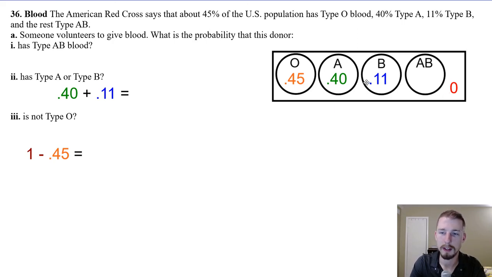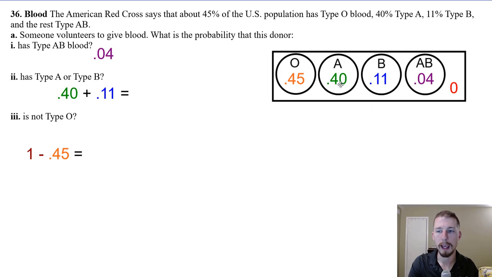So we want to add these together, subtract it from 1, and that will give us what's left over. So that's 85 and then 96. So there's 4% that have type AB blood. All right, so what's the probability someone has type AB blood? Well, we just did that, right? 4% has type A or B. A or B would be just adding them together. And again, we can just straight add them because they're mutually exclusive.